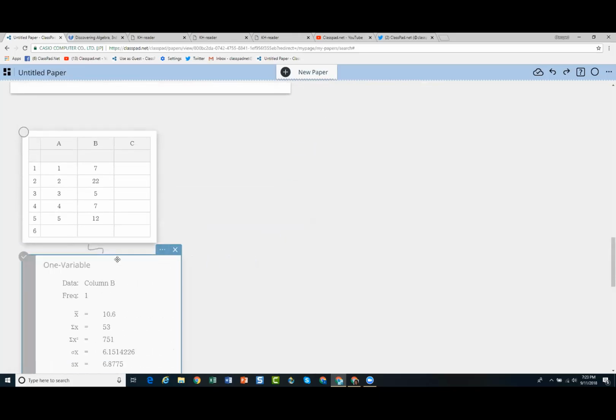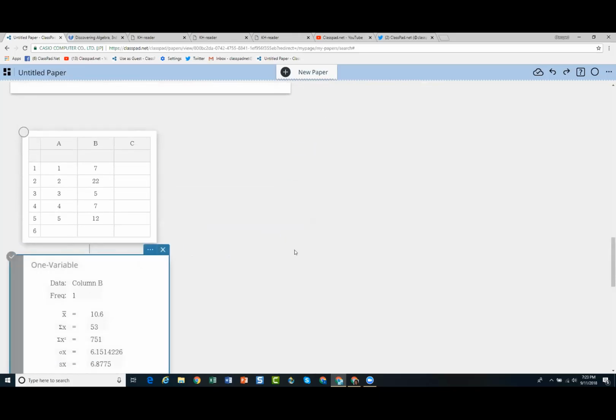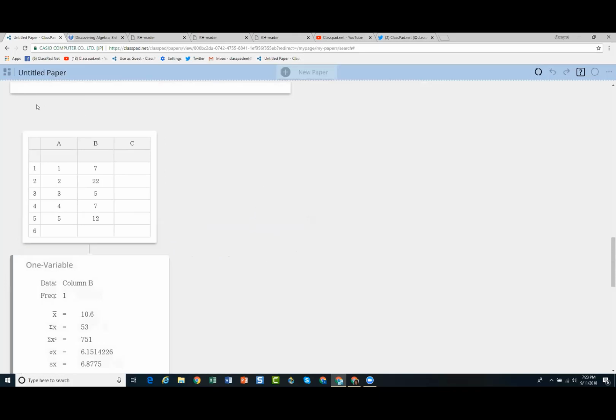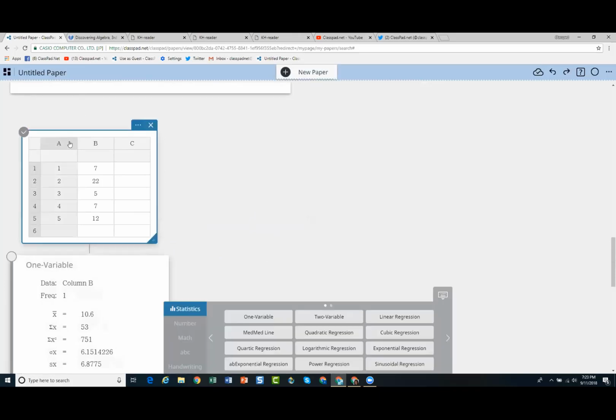You can also do it for 2 variable. I'm going to move it out of the way. Again, stickies. But now let's actually show you the neat thing: you can put all of these on one graph. So students are collecting data. We want to figure out what's the best representation for that data, what kind of plot's going to give us the most information. You can actually see all the plots at once.